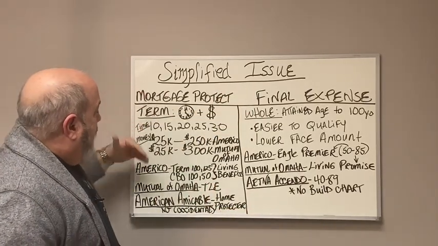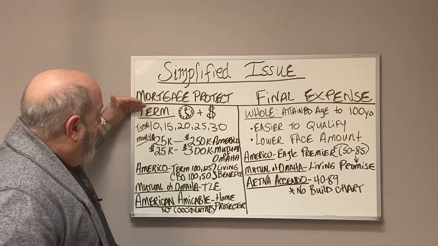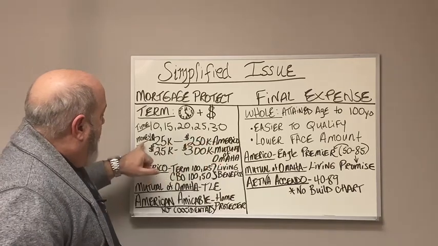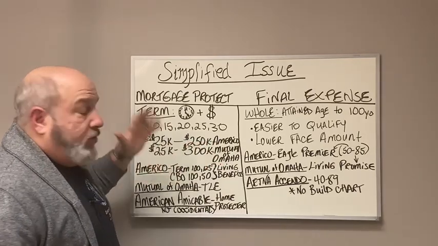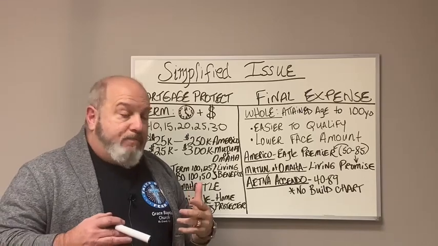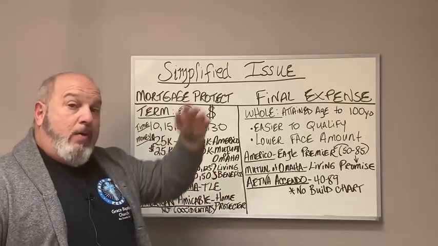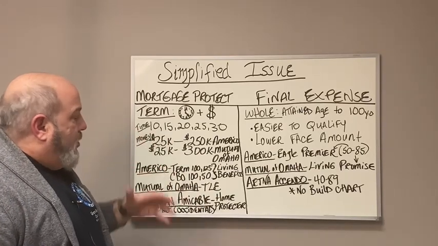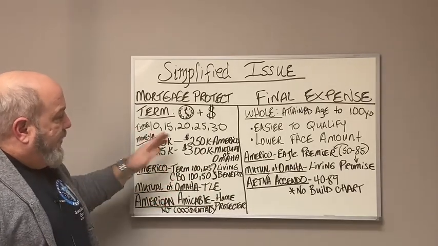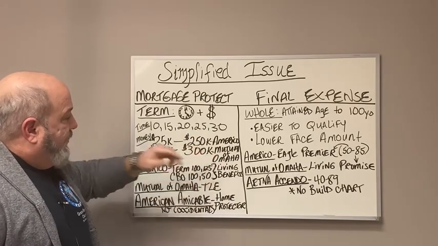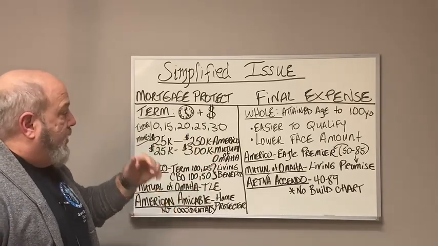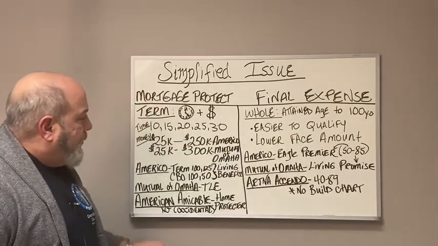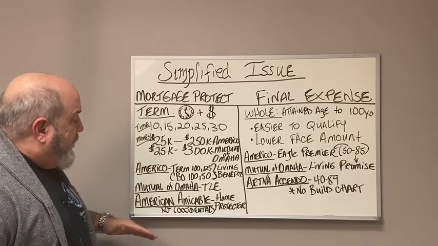We have mortgage protection, which is a term product. The term is for a specified time, or term, and for a specified amount. These are level term. That means the premium they're paying will never go up and the term will never go down. So there's no monkey business here. If it's a 30-year term for $250,000 for $100 a month, that premium will stay the same every month for the next 30 years.